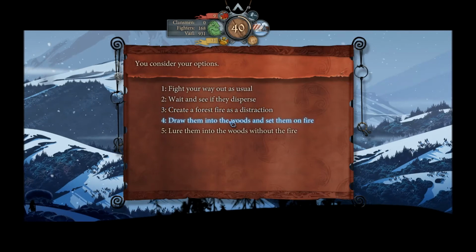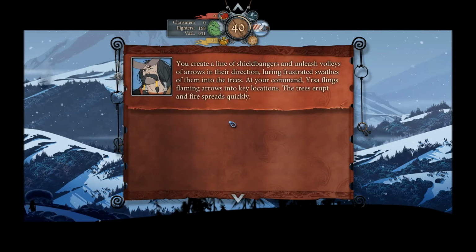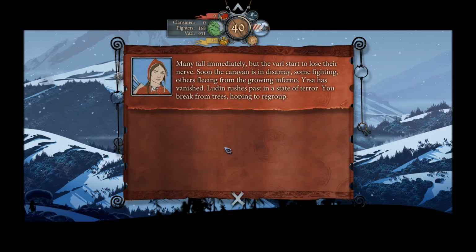Yeah, to draw them in and set them on fire. You create a line of shield bangers and unleash volleys of arrows in their direction, luring frustrating swaths of them into the trees. At your command, Yursa flings flaming arrows to key locations, and the trees erupt and fire spreads quickly. Many fall immediately, but the Vorals start to lose their nerve. Soon the caravan is in disarray, some fighting, others fleeing past the roaring inferno, and Yursa has vanished. Luden rushes past in a state of terror, breaking the trees, hoping to regroup.